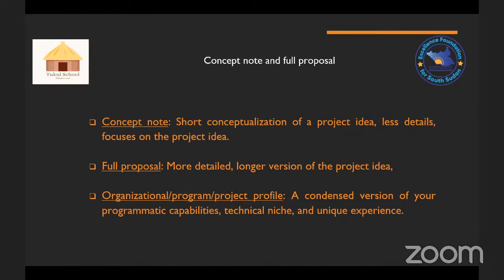Full proposal, sometimes they can cause confusion. But as we said, a concept note is that initial document that you share with someone and say, hey, this is the concept in my head right now. This is the idea in my head. I would like to turn this into a proposal. Can you look at it? And somebody will say, okay, if you want me to look at your idea, give me a document. Like, can you write that down?